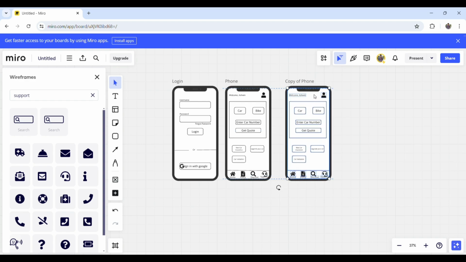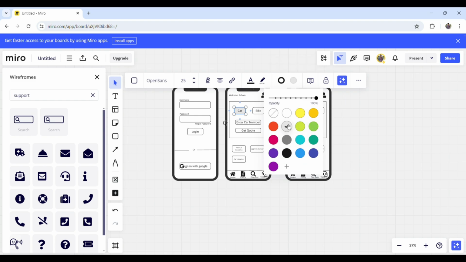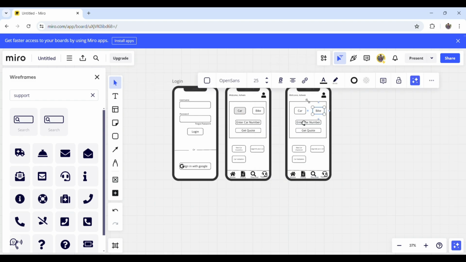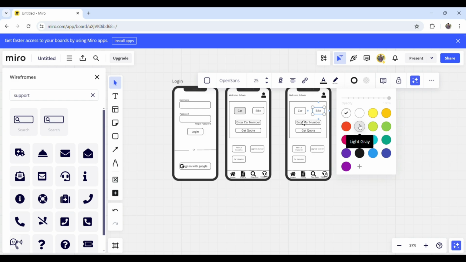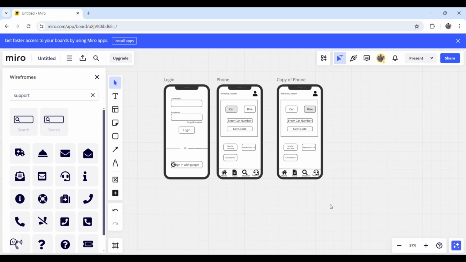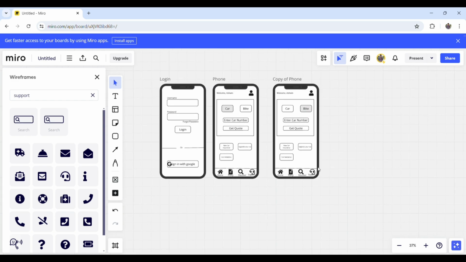So how we can highlight is I'm giving the gray color. Maximum you can use gray only. Apart from that, please don't use any colors because it's a wireframe. Prototype is different. That is the actual functionality. For example, if I click the login button, that login button should work in the prototype. But in a wireframe, we don't need to worry about that. Mostly the prototype will be taken care of by designers. So BAs don't need to worry about the prototype.